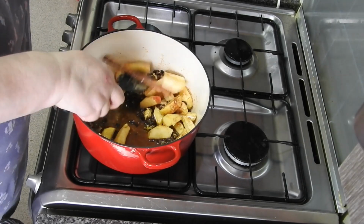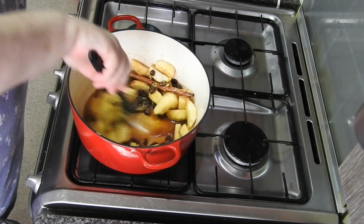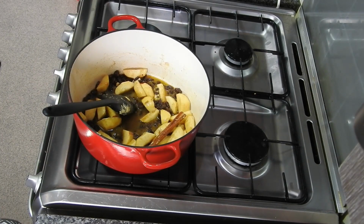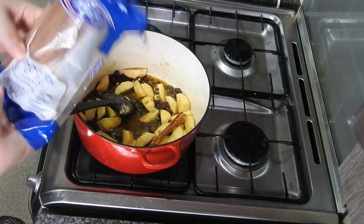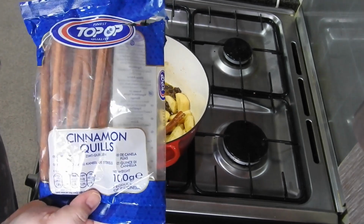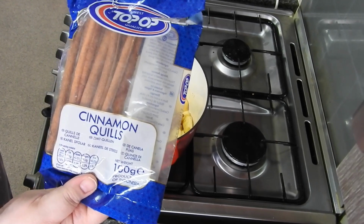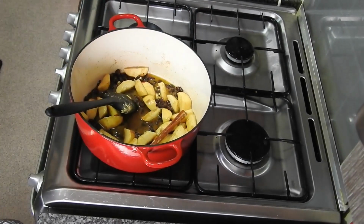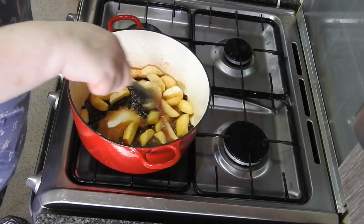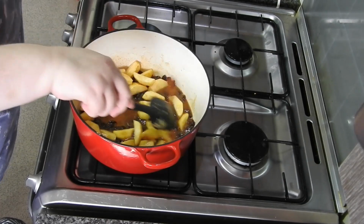You don't have to use a cinnamon quill. You can buy them. I know cinnamon sticks in supermarkets can be quite expensive, but I found these, let me grab the packet, these quills online on eBay. And I had to buy some spices, so if I bought 2 bags of the spices, which I was going to buy already, you could pick one for free, and I actually got these cinnamon quills for free. And I think my total order with the spice bags this size as well was about £4 something. So 2 spice bags plus the cinnamon quills. So that's a great buy. If anyone is interested in who I got them off, just let me know and I'll try to link it for you. I'm not associated with that seller or anything like that, but I mean, if you can get a good buy, why not?